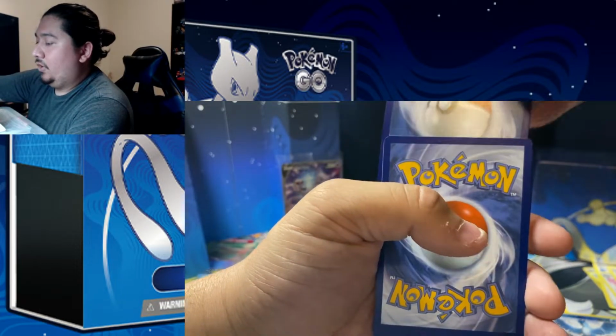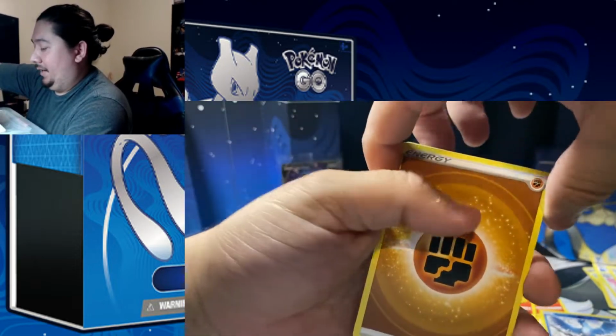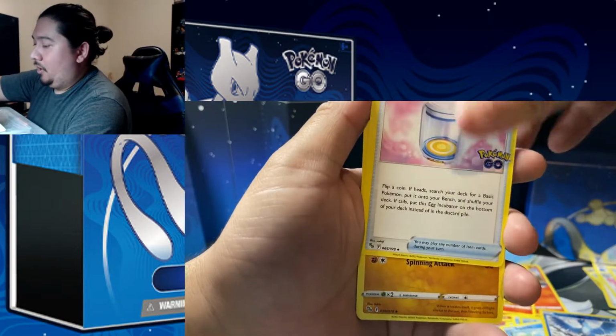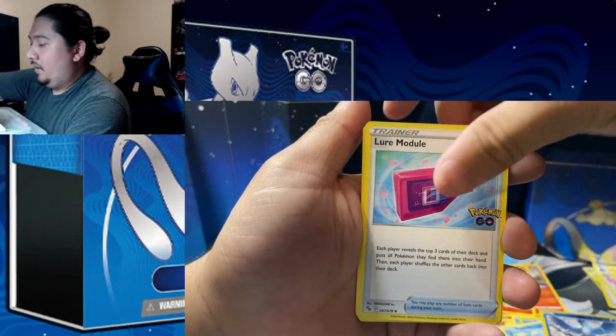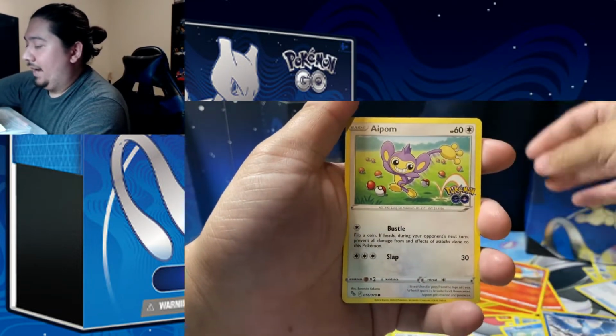One, two, three, and four for the energy. I'm gonna say, let's go water energy. Ah, fighting. Fighting or stone, whatever you want to call it. I think it's fighting. Okay, we got Egg Incubator Trainer card. We've got Solrock. Yes, that's another one I'm missing. Let's go. We got Solrock. We have a lore module. There's that Charmander that I saw earlier. So we spoiled that. Charmander.